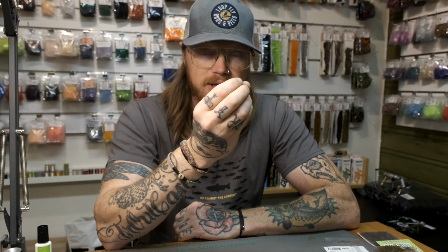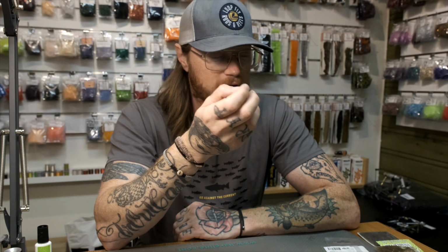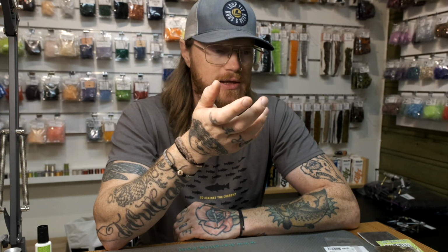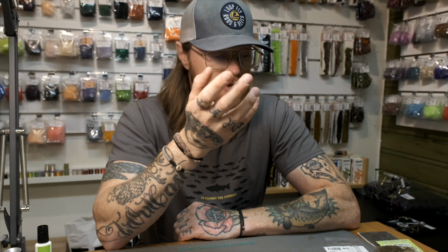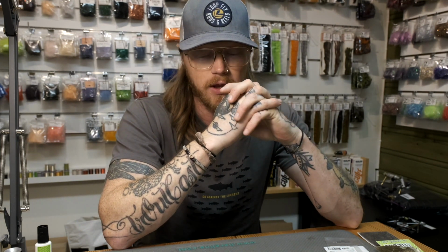You can also use a little bit of CDC if you want to imitate the shuck, or maybe damaged tail fibers for the nymph when it's about to emerge. Then you can use a little bit of CDC, which is really, really nice also. But if you have caught a couple of fish, it could fall off. So you want something that holds up a little better, and most of the time that is actually synthetic material. That works really good for a tailing material.